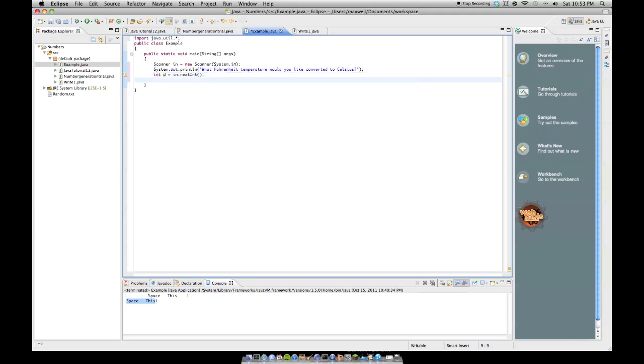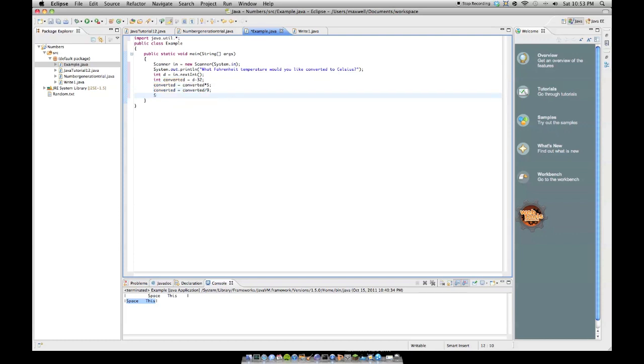So now you're going to do your math. You're going to say int converted equals d minus 32. Then converted. Notice how I declared it already with an int, so now I don't have to say it again. Converted equals converted divided by 5, converted equals converted times, wait, no, I got this wrong. It's times 5, and then divided by 9.